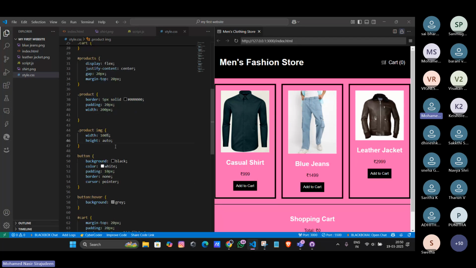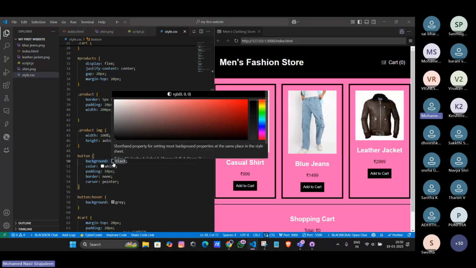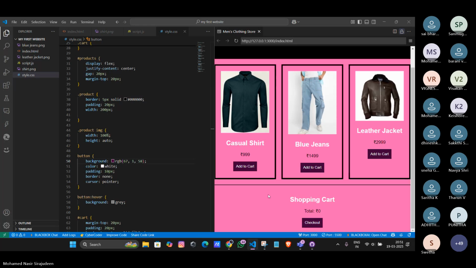Right now, what is a button's background? I don't like the black color here. Let's change it to something like green. What do you say? Nah, green's not nice. How about something blue? Okay, my friend here says he wants purple. Let's go with purple. Kind of camouflages to be fair, but let's go with that. As you can see, all my buttons are changed to this dark purplish color.